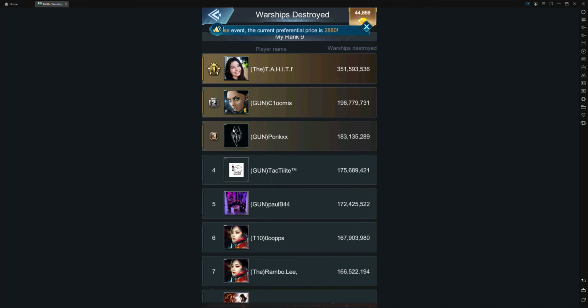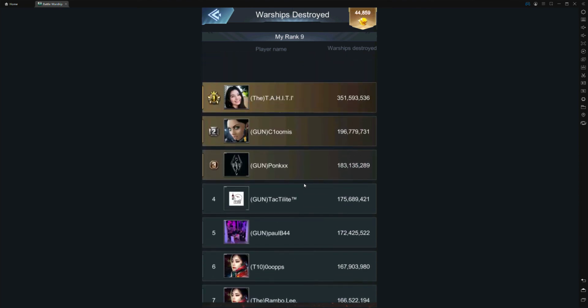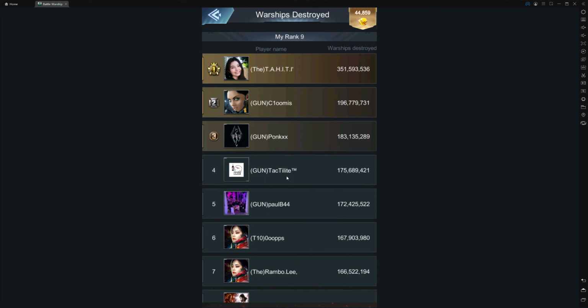They haven't spent a single dime on this game at all, and they're in the top 5 strength wise in my alliance. They're super, super competitive. They just have this game down to a science. They're on for every world boss. They're on for every event. They hit pirates all day. Warships destroyed, they're both 3 and 4. I'm down here at 9. Neither one of them has spent anything on this game.